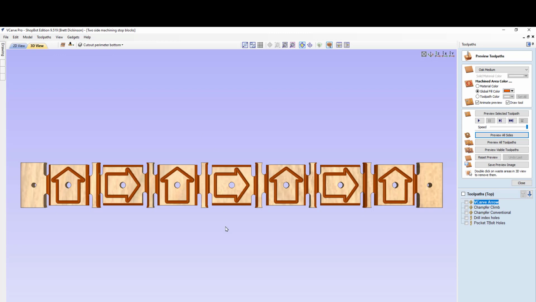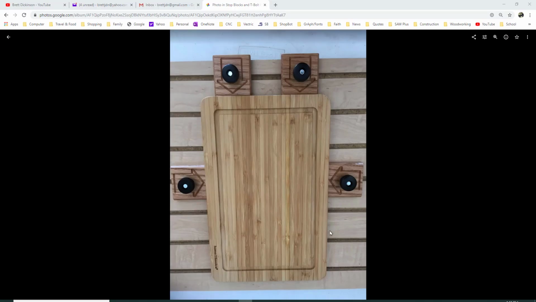All you need is some 5/16 inch T-bolts for this and some knobs, and you are ready to go. Now here's some photos of those clamps after they've been cut out and put into action with this T-slot jig. We're on an aluminum T-channel. That's perfect for holding cutting boards or pre-designed plaques and V-carving them or doing 3D.